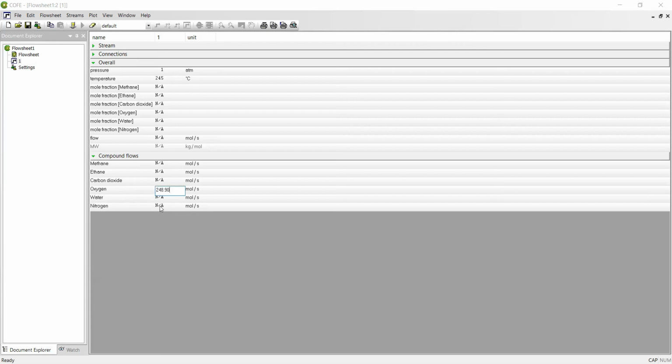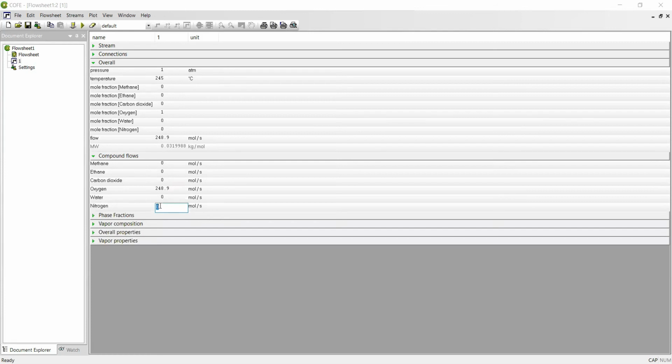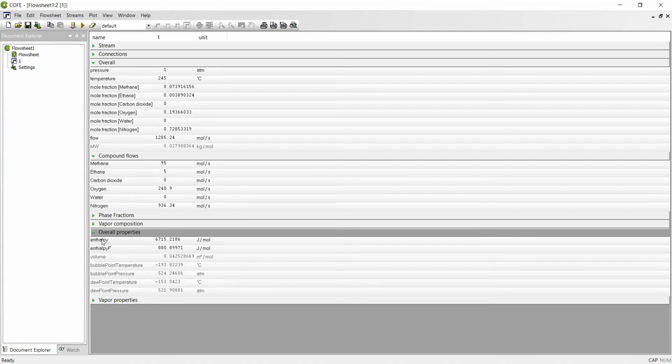Then my nitrogen is 936.34, and then I have methane, which is 95, and ethane 25. So this is my overall properties already being calculated. This is my enthalpy and enthalpy of formation, and I also have the mole fraction for methane, ethane, oxygen, and nitrogen.